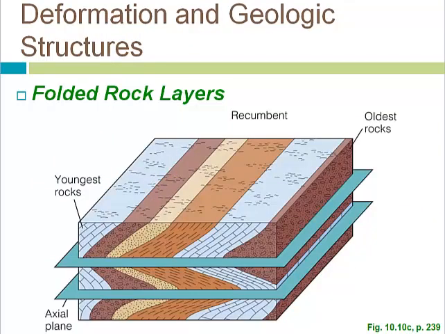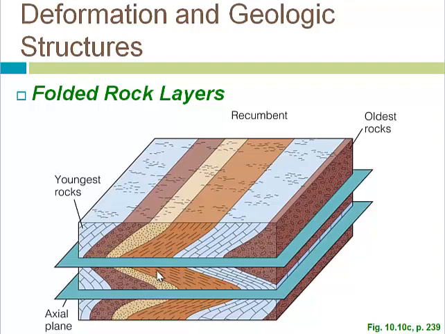And then it gets even crazier if you overturn and expose layers that were originally laid horizontally and are now vertical. This is called recumbent. You end up with the axial plane being basically horizontal, but we know the bedding plane is now vertical. Because it's vertical, it has been turned over in quite a dramatic way.